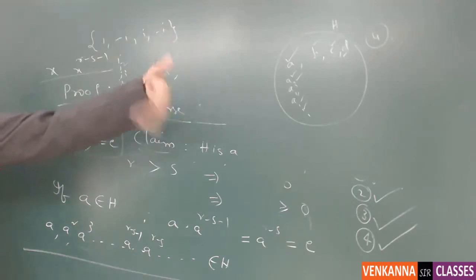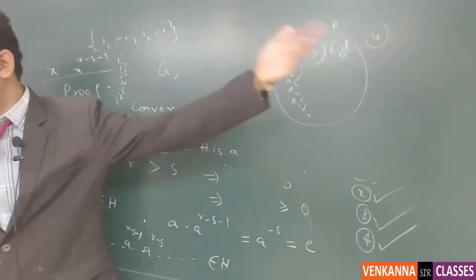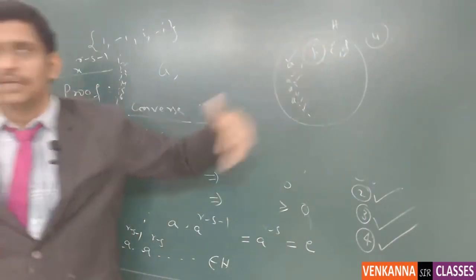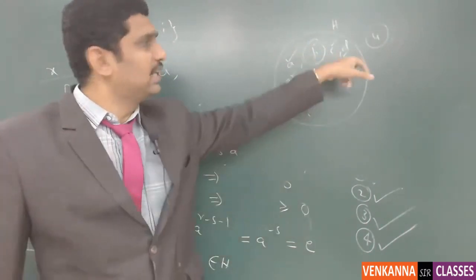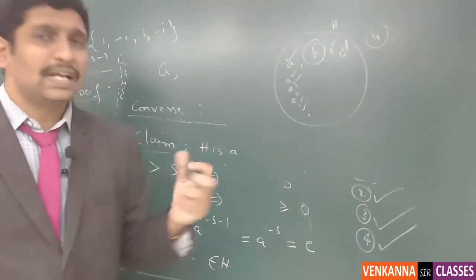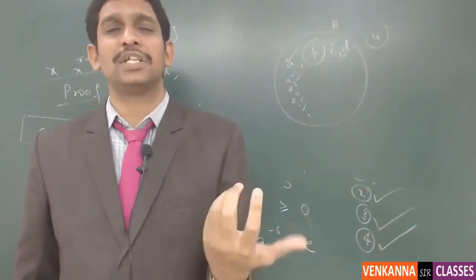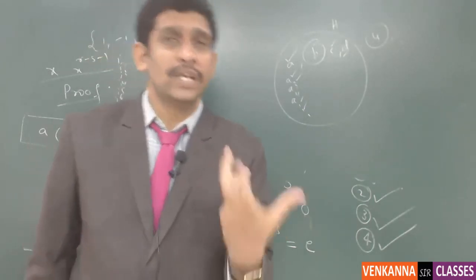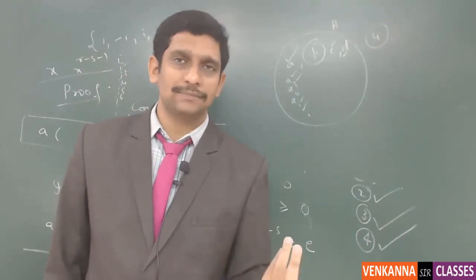While raising the powers, they will get repeated. Similarly, if you fix an element B and keep on raising, since H is finite, you can consider B square, B cube, B power 4, etc. Those powers become equal to one of the other 3. So saying A is generating H means that there exists exactly one element or 2 elements by which the whole set will be generated. That is possible. We can call it the cyclic nature of the set. So it may be or may not be, whatever the case.